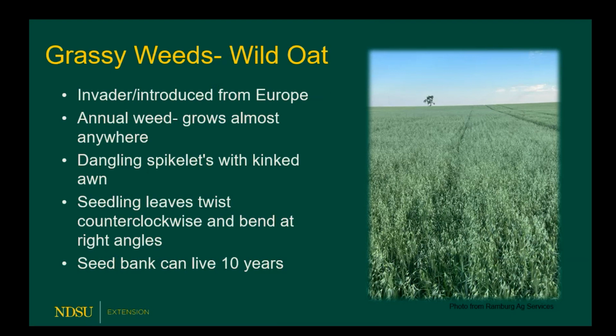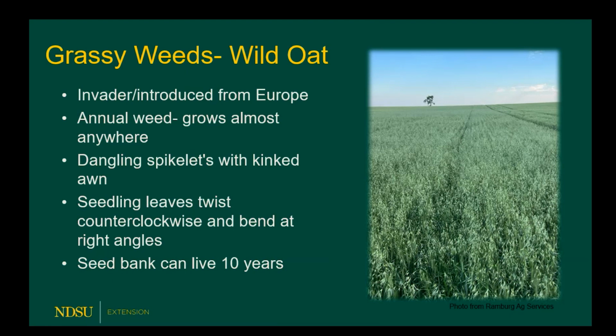And then we have some grassy weeds. Who's all familiar with wild oats? So in Langdon, we have a really big problem with our wild oats because they can live for 10 years. The seed bank can be built up if you don't control that right away. And it's an invader introduced from Europe. It's an annual, and it grows almost anywhere. I found it in ditches, I found it in fields, in rocks, everywhere.